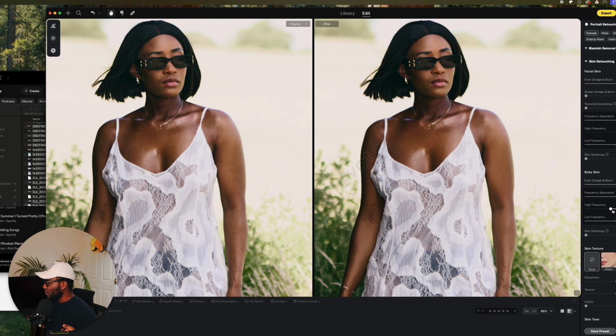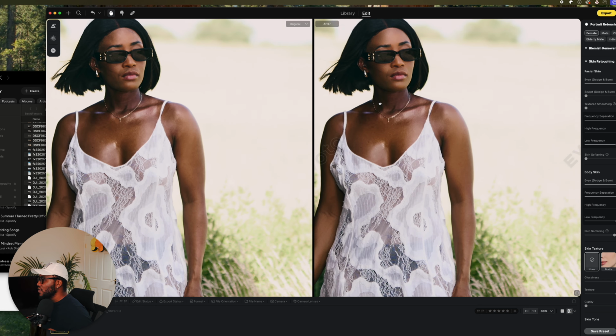Let me reduce the eye frequency just to see. Okay, there we go. Oh yeah, we also have skin softening. All right. Okay, that actually does do a lot more. So I'm going to use the skin softening, and I think leave the frequency separation alone.